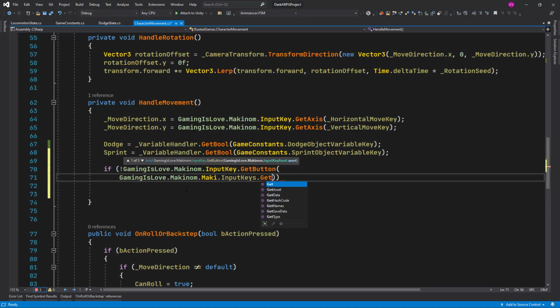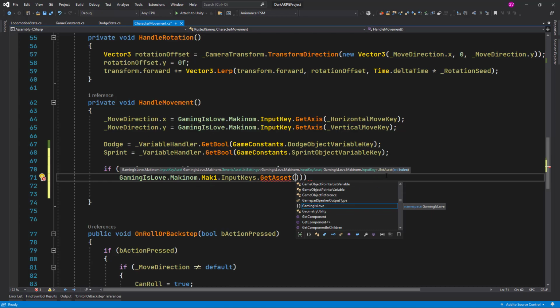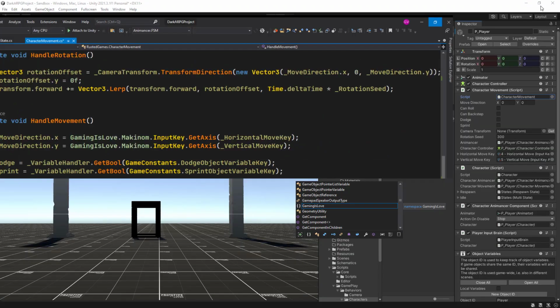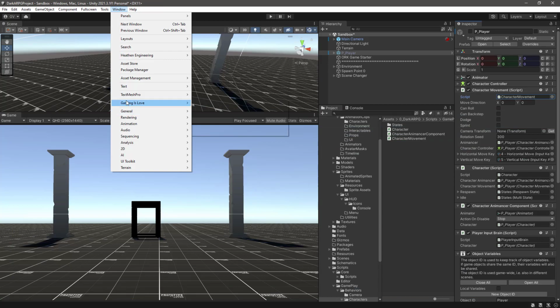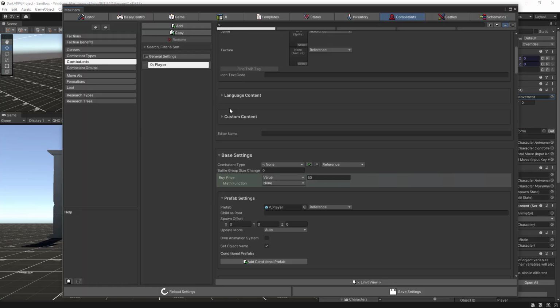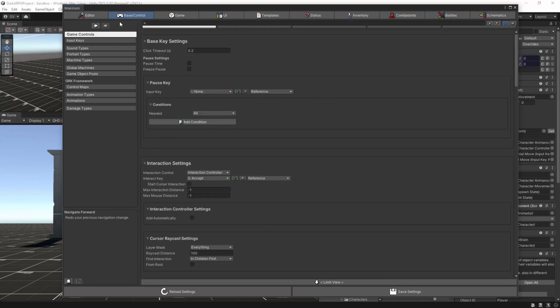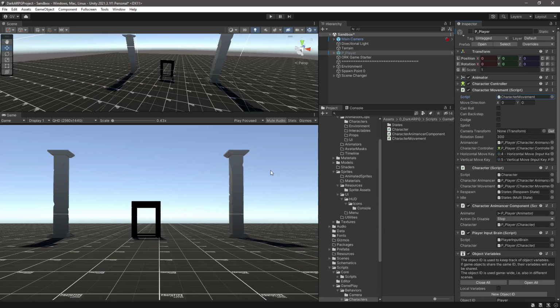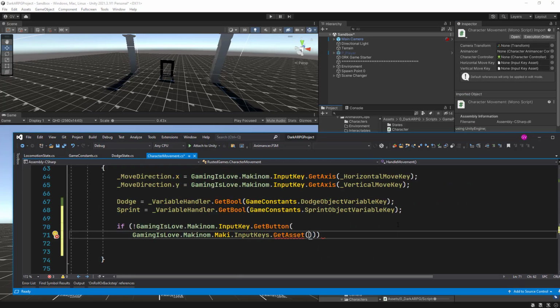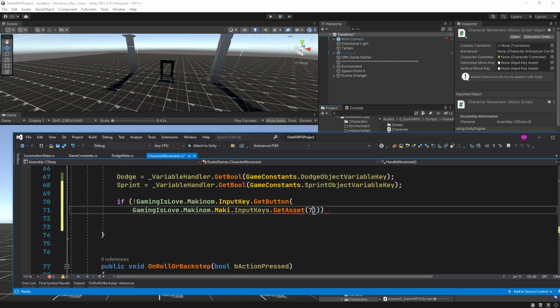and we need to retrieve an input key asset, and here we need to pass the index of this input key. So if we check the editor again, the Machinum editor, and go to base control, input keys, we have the sprint key is index 7. So this is what we need to provide there, 7.